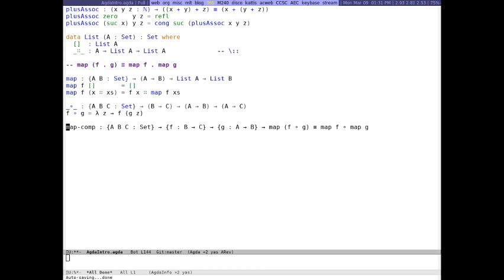I just realized I got myself into a pickle because to prove this as stated, we would actually have to say what we mean by two functions being equal. And I think on the homework I said, oh, you can prove the two functions are equal by showing that they have the same output for any input, right? It turns out, I don't want to go into why, because honestly I'm not even sure I completely understand why.